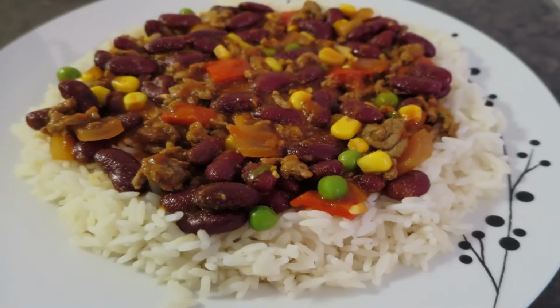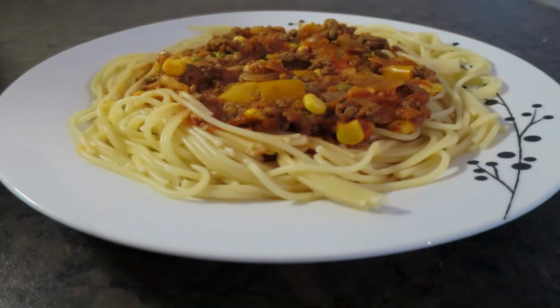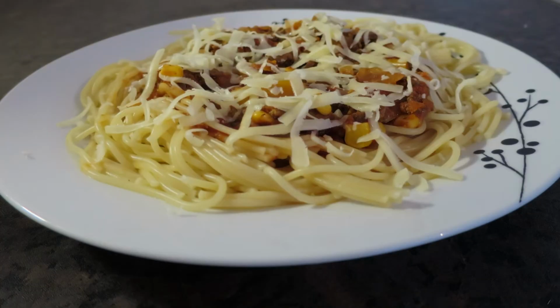So the chilli you can have with rice and maybe pop some cheese and sour cream on top. Or you could put it in a wrap or have it with tacos. The bolognese you definitely have to have with spaghetti. You can't have it with any other kind of pasta or it will definitely explode, without a doubt. You can, however, have it with either cheddar or parmesan cheese.